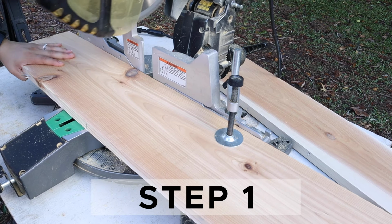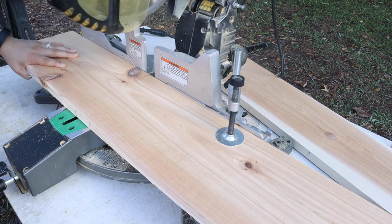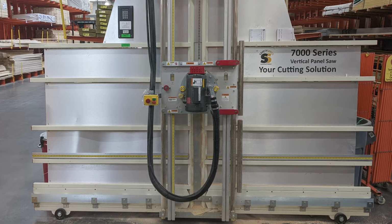Step 1 is to cut the wood to size for your welcome sign. Use a miter saw and cut your 1x8 to 48 inches long. You can also have the home improvement store make the cut for you.